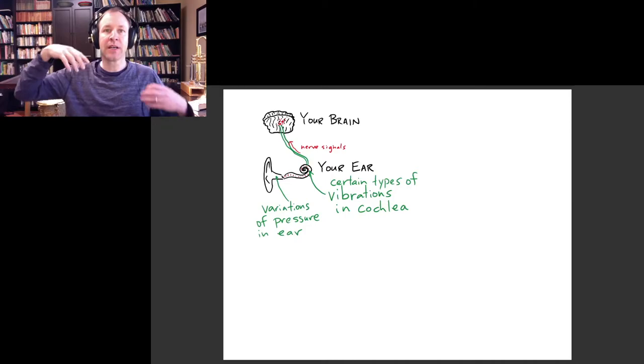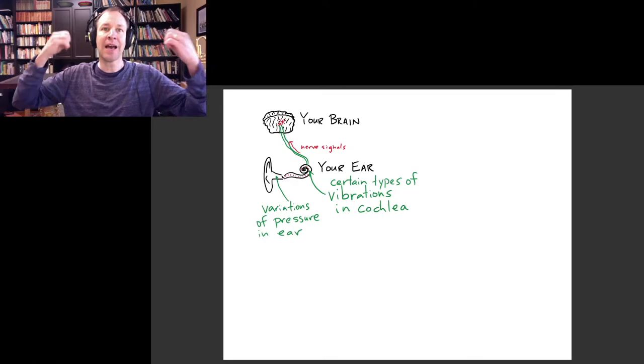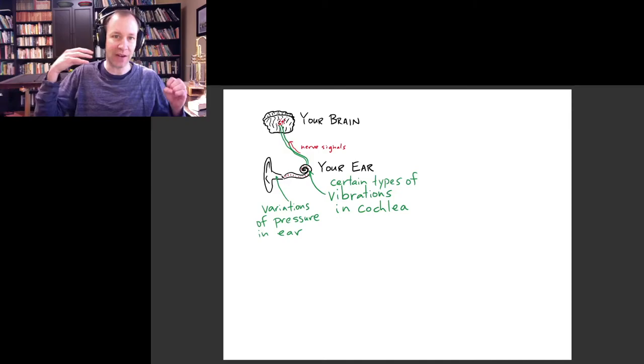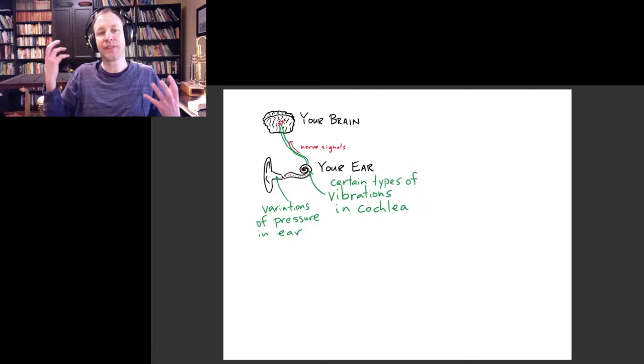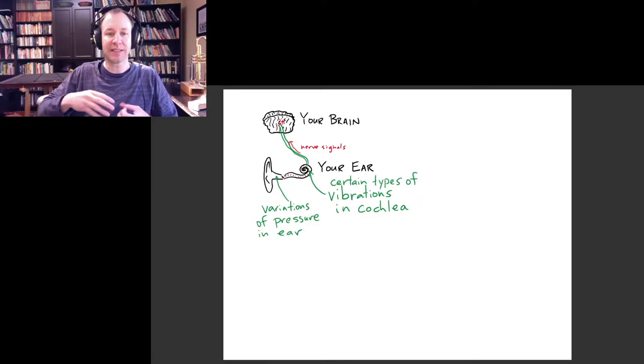And so that's the next level, that music would have to do with a certain set of nerve signals that might be resulting from various sounds hitting our ears. We have some detailed understanding of how that exactly happens. How do sound waves get converted into these nerve signals? This involves a part of your inner ear called the cochlea, and the variations in pressure that are present when you have a sound wave end up causing vibrations inside this cochlea that are then changed into the nerve signals.